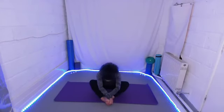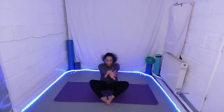Release the hands, bring the head up, bring the chest up. Bring the arms up above your head and circle backwards. Well done. Link the fingers, push forwards. Arms up. And open. And again. Push. Arms up. And open. Fabulous stuff.